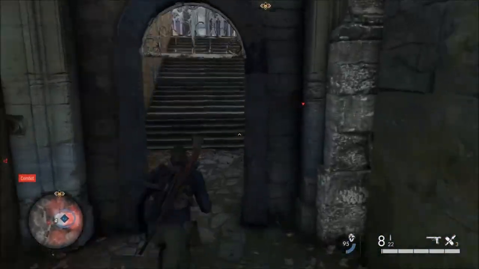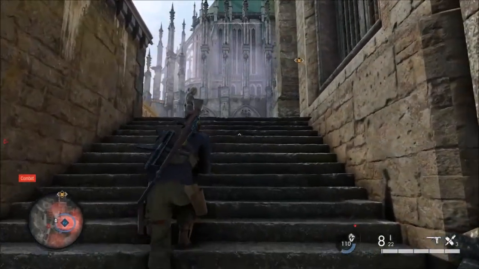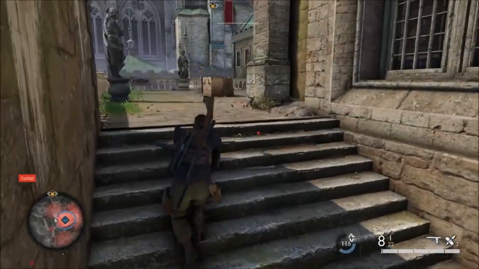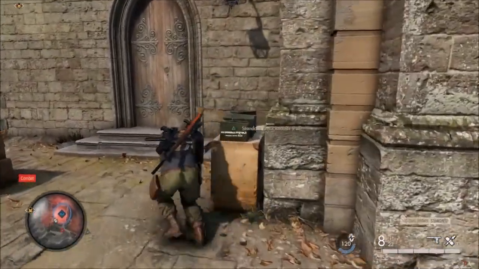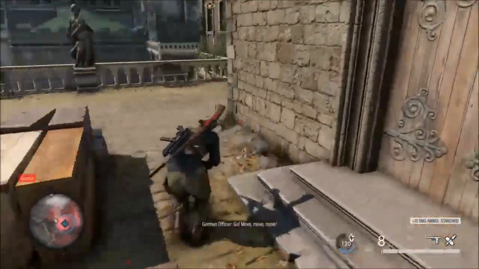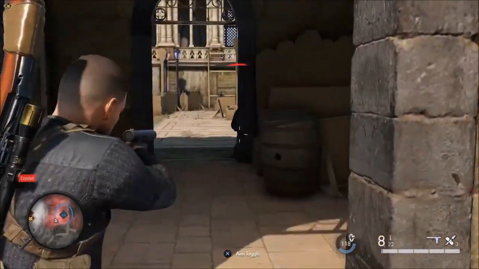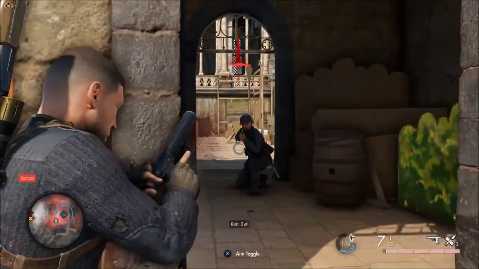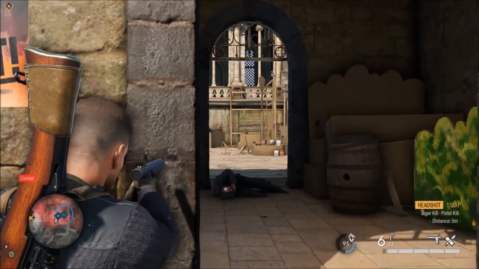Keep heading this direction. This map is huge. Alright, got some ammo here. Lots of ammo there. Looks like this is a way inside. Peek.